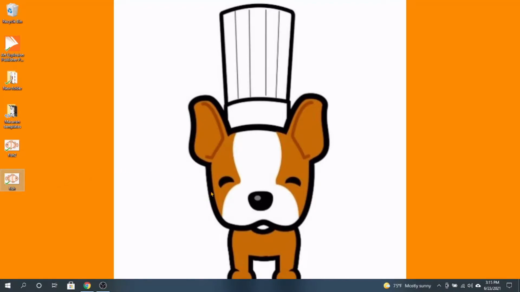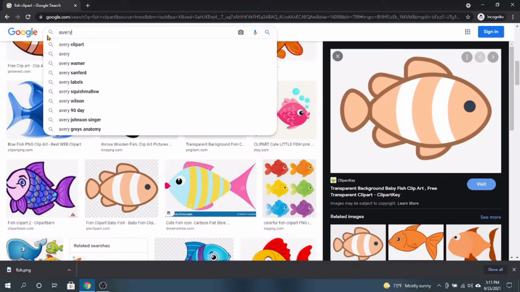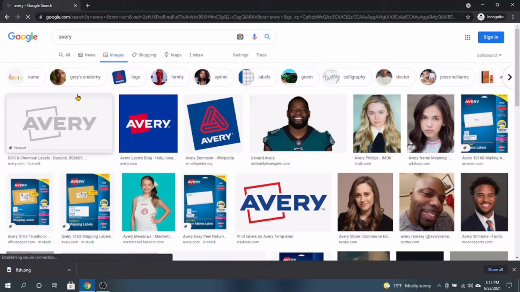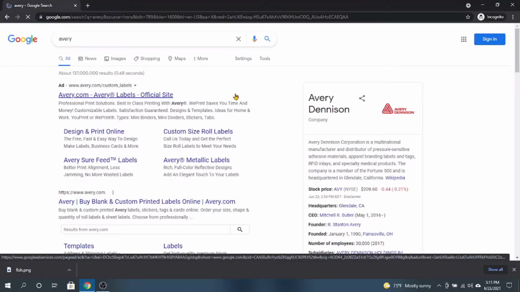And then, as in the other video, the same process is we're going to go back to Google search and type in Avery for Avery label templates. So in the search bar, we just type in Avery.